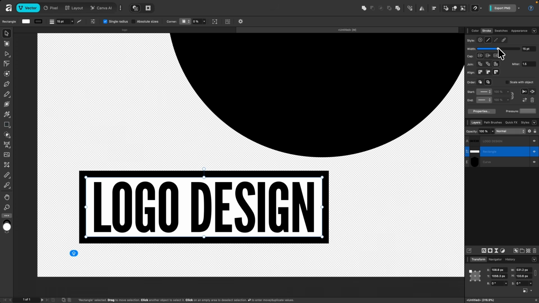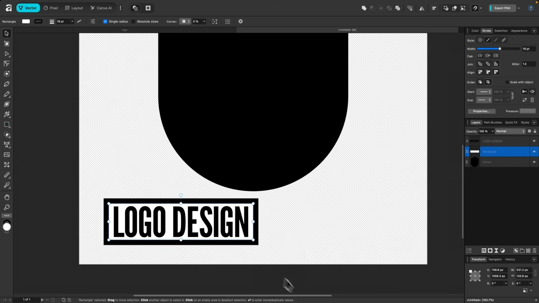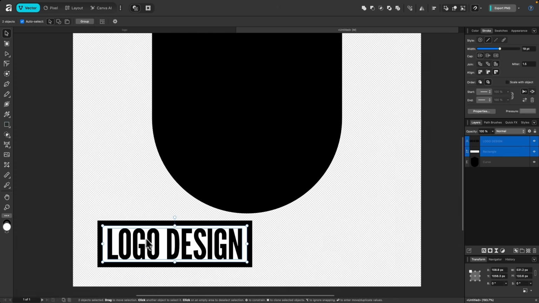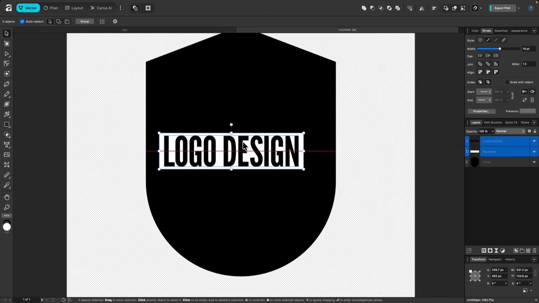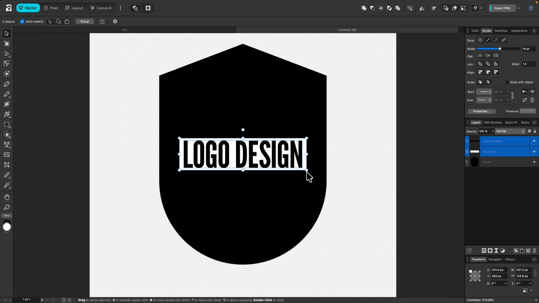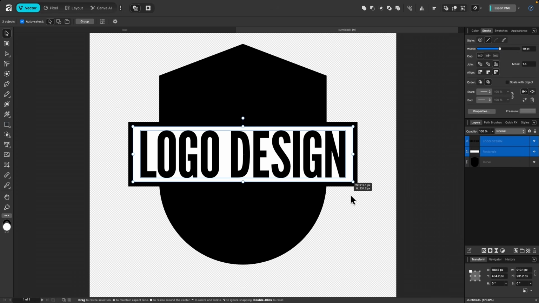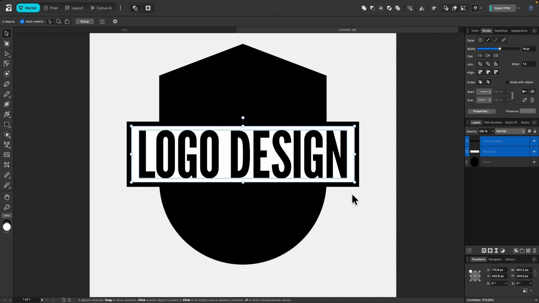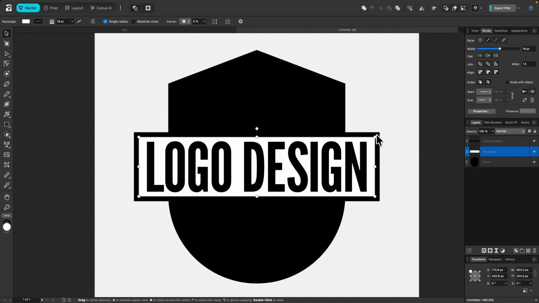And I'm going to change the size of this stroke a little bit. I'm going to change it even more in a minute, but for now, I'm just going to eyeball it. And now I'm going to take the text and the rectangle and place it over the center of this shape that we created. And I want to make sure it's in the center like that. There we go. It should snap in place. And then hold Control and Shift or Command and Shift and scale this up until it's about that much larger than the logo. And let me take this object and make the stroke size larger.